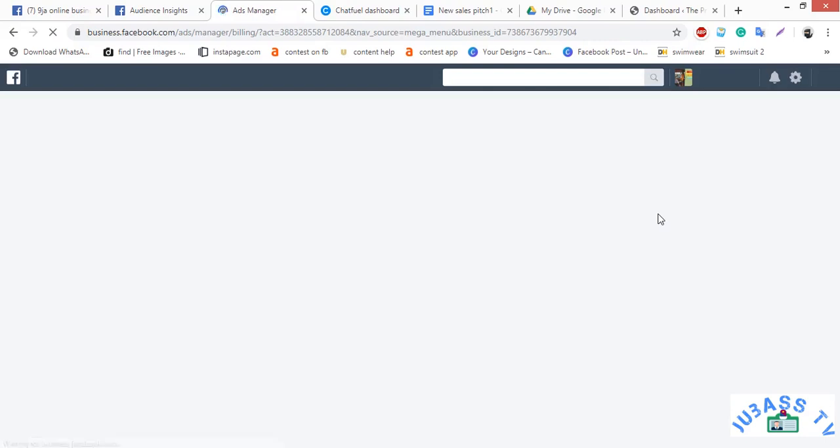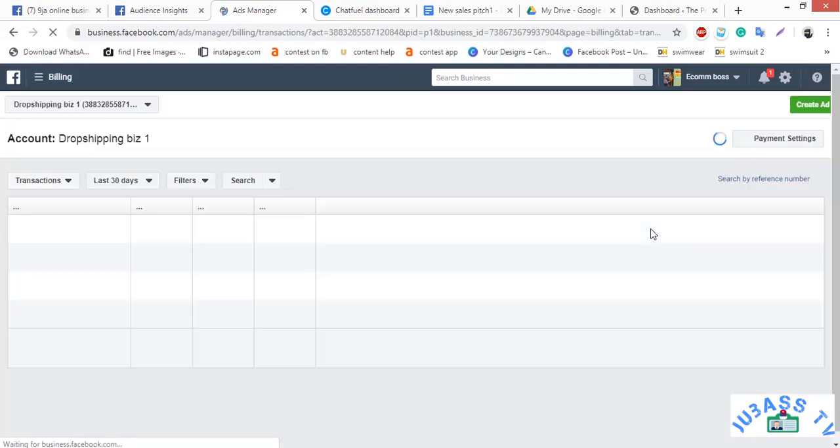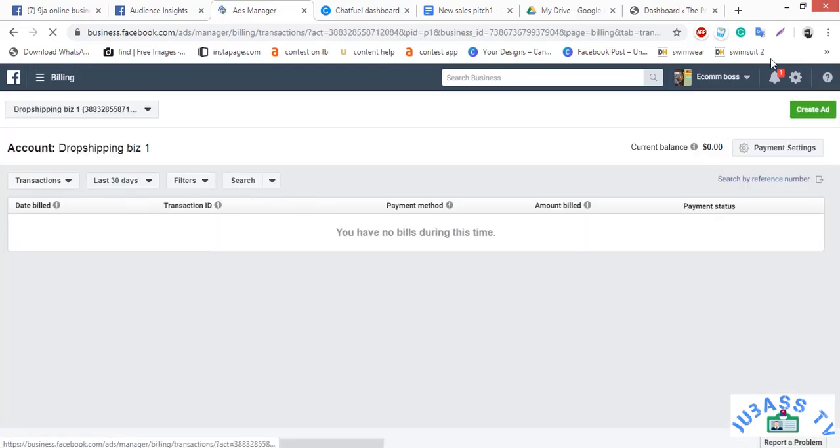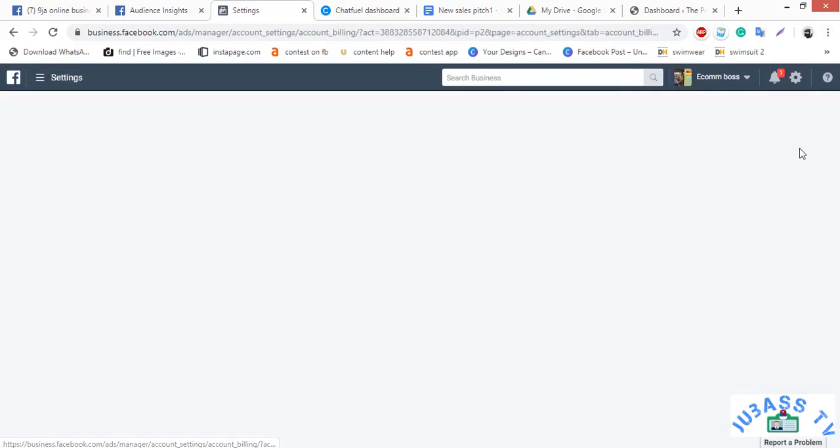Number 1 question: how do I pay for my Facebook ads? Facebook is telling me I'm owing them, but they're not receiving my ATM card. What do I do? Next thing you have to do is use a Payoneer account. So go to settings, payment settings.